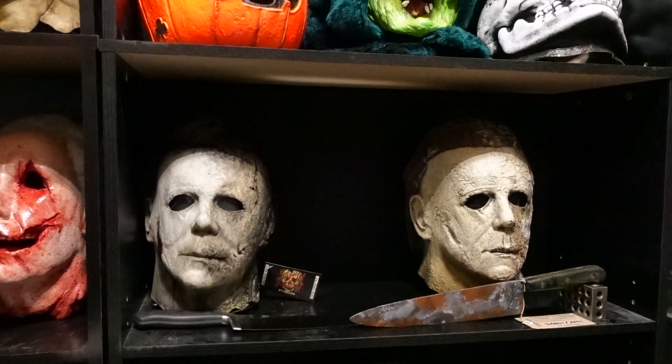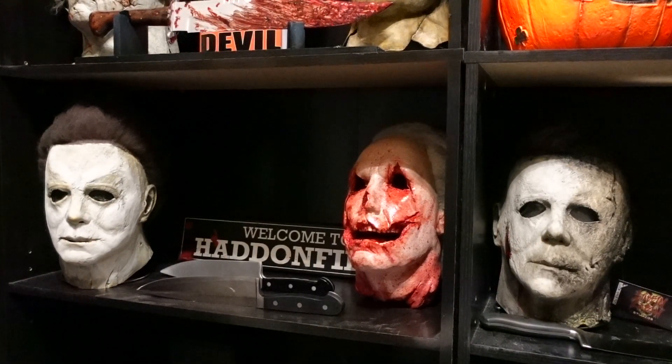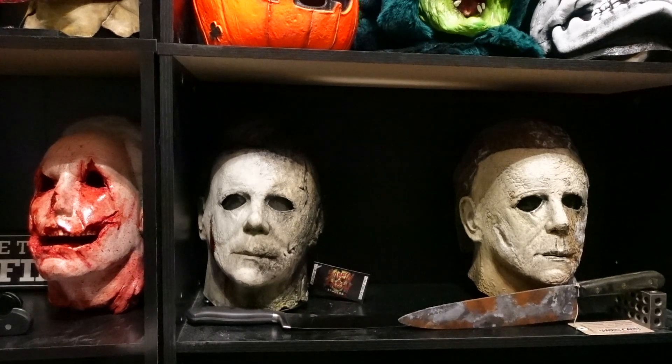Throw it on the shelf real quick — we've got it next to my Stabbing Cabin Studios rehauled Kills mask. Probably going to have Rob redo this one for me as well. And then if we go over a little bit, we've got the Halloween Killer 93 rehauled H40 mask, and then my rehaul of the Officer Francis head. I've got all the appropriate knives thrown around here, actually some doubles of a couple of them. My little new trilogy shelf is pretty much there — I just have to get this rehauled and then come up with some knife stands.